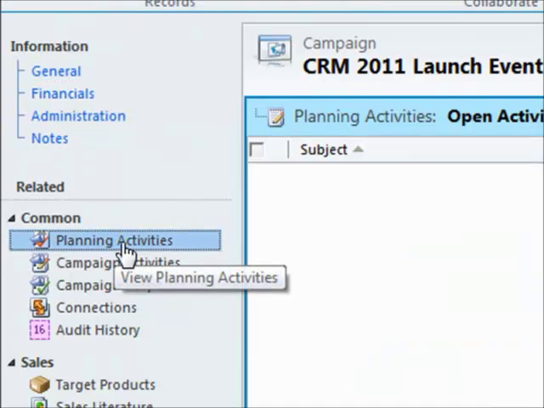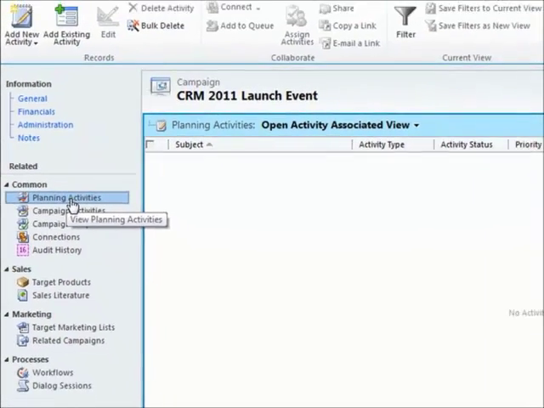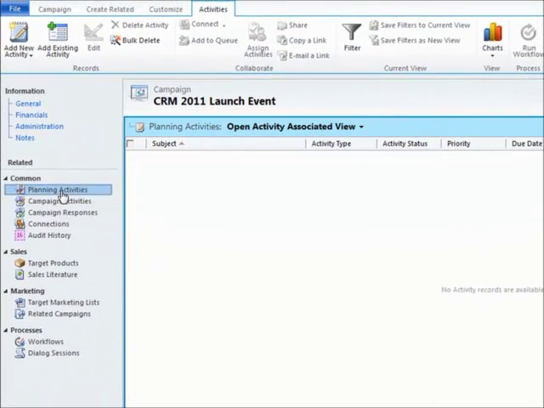These are the activities that need to be completed for the campaign to be run successfully. So they're not just the communication initiatives that we need to run and the activities around that, but they're also the things that we need to have completed and prepared. For example, if you have to book a venue, then you can have that activity based within here. So book a venue could be one activity that you want to put in here.